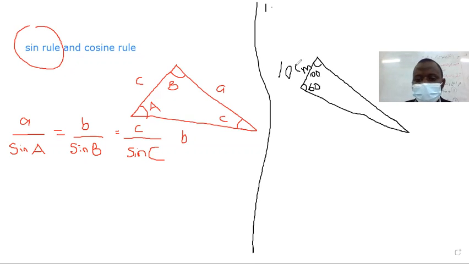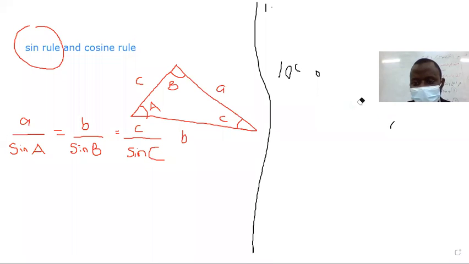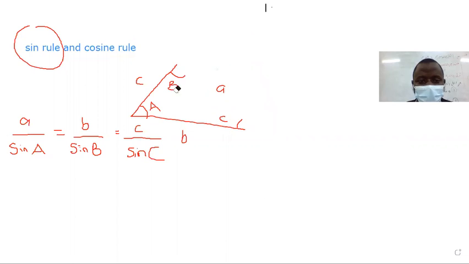Now, let us find the third angle. What else do we have? So let us find this angle. Now, look at this example very well. Let me draw this again. It's not very clean. Let me try to draw it again. Okay, I will remove all this since we now know what sine rule is. So I will start again.